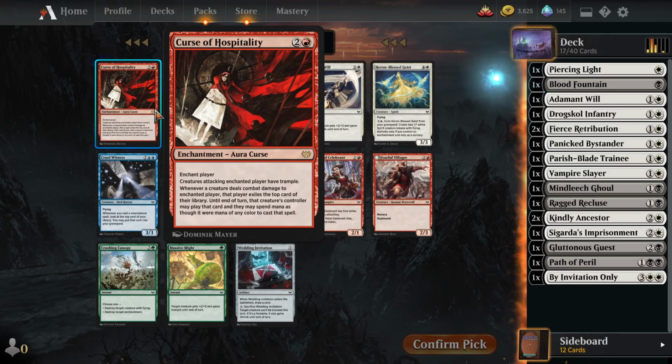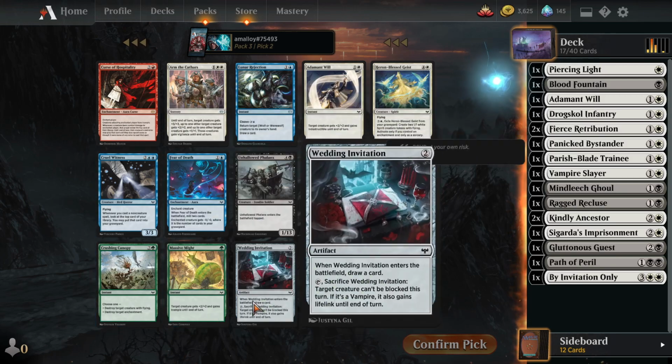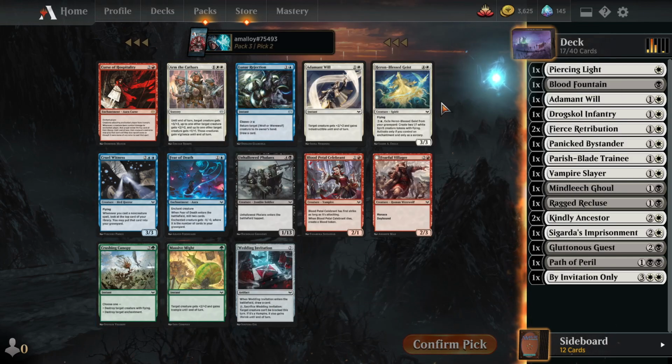What is this? I assume I don't want it. Curse of Hospitality. Creatures attacking it have trample. Oh yeah, someone played this against me once. When any creature of yours deals damage to them, they have to exile the top card of their deck, and then if you want, you can play that card. Pretty strong card. Not really worth splashing for, I think. On the other hand, what else is there? It's all sucky.